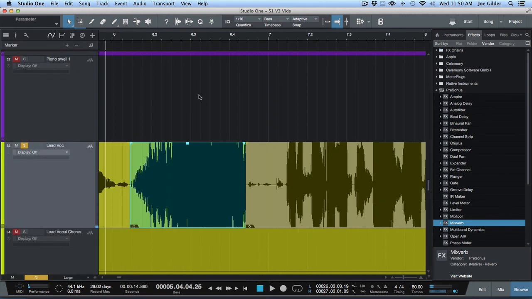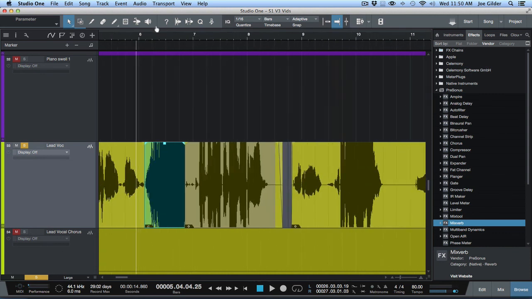So if you know much about how Studio One works, this piece of audio has been stretched out. As you can see here, see this different colored audio? We basically made a clip that goes all the way to here, and then this clip is on top of that, and you're hearing both interchangeably. So that's not the way you'd want it to work for most editing things, but when using these event effects and you want it to carry out over the next one without doing a bunch of automation, that's how you do it. So now it's there, and as soon as this piece of clip stops, we still hear the delay echoing out over the next line.